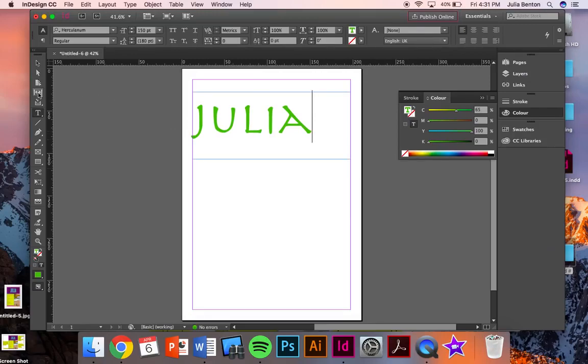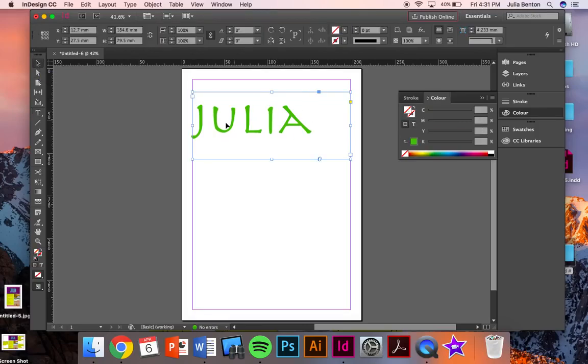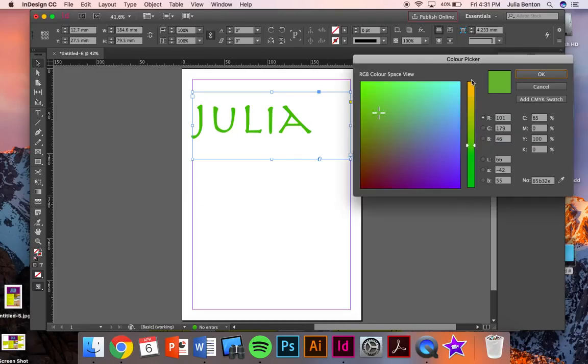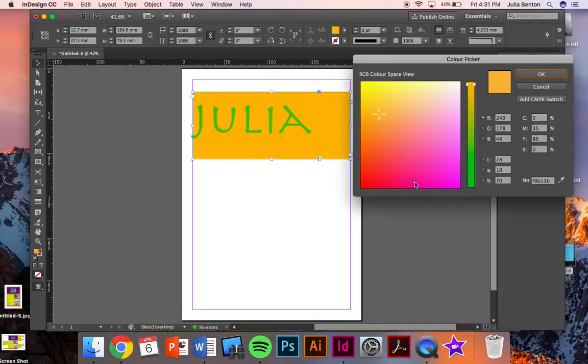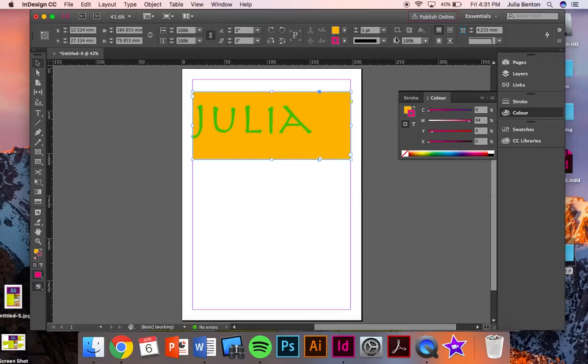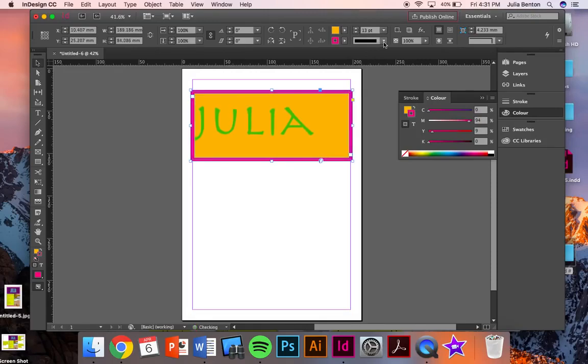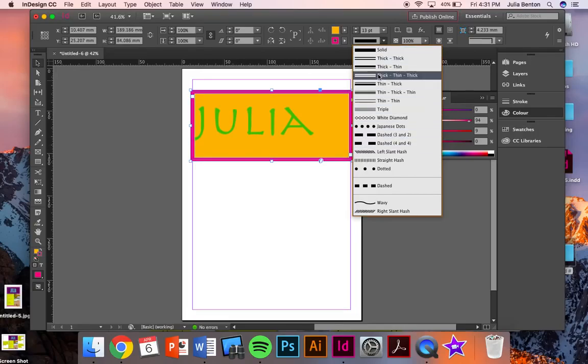I want to add a border to my name, so I'm going to click on the selection tool. So the text is no longer selected, but now just the border of the text box is. If I put my mouse over these things, the first one says fill, the second one says stroke. Fill adds the background color. And stroke will add a border. And up here where it says 1 point, that can change the size of the border. And right here is the kind of border that you have.